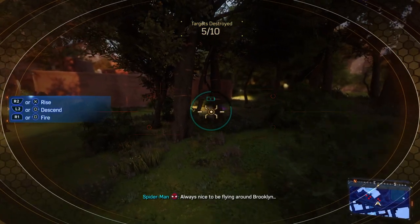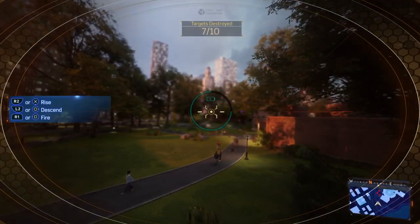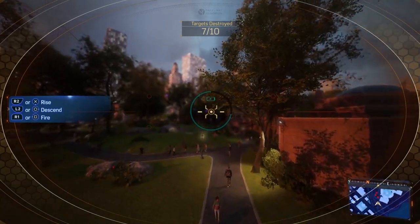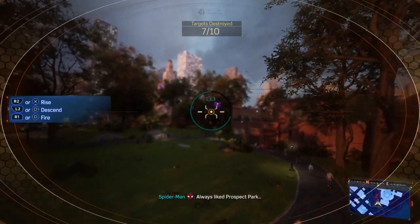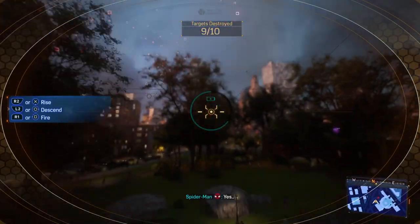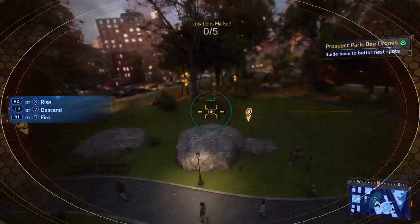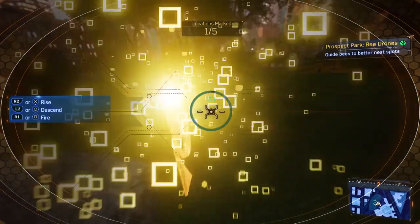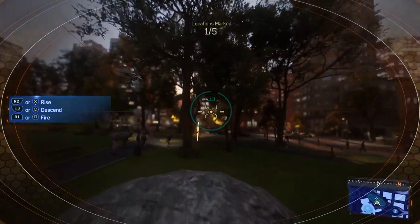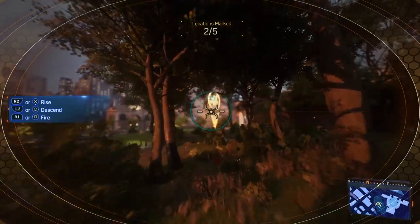Bullseye. Always nice to be flying around for... Gotta love Prospect Park. Yes. Let's mark those nest sites. Got the bug? Yeah. Let's get it back in the garage.